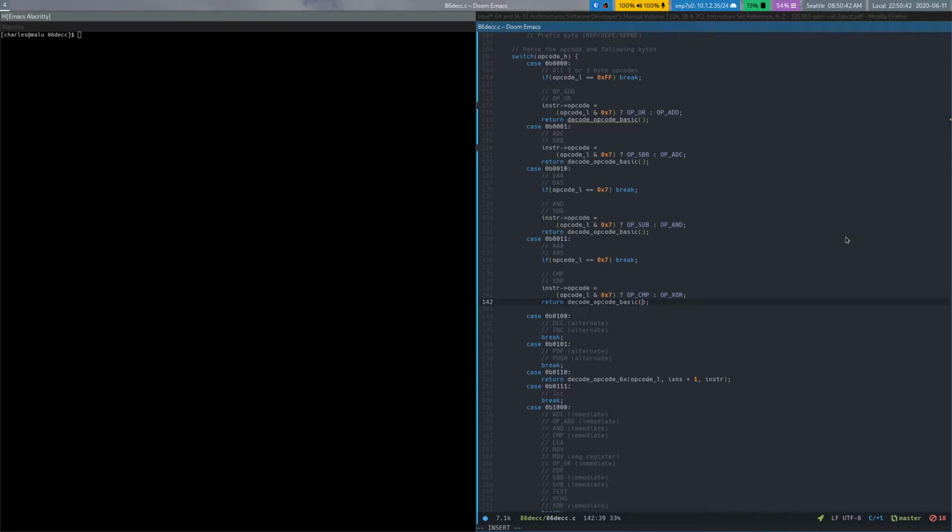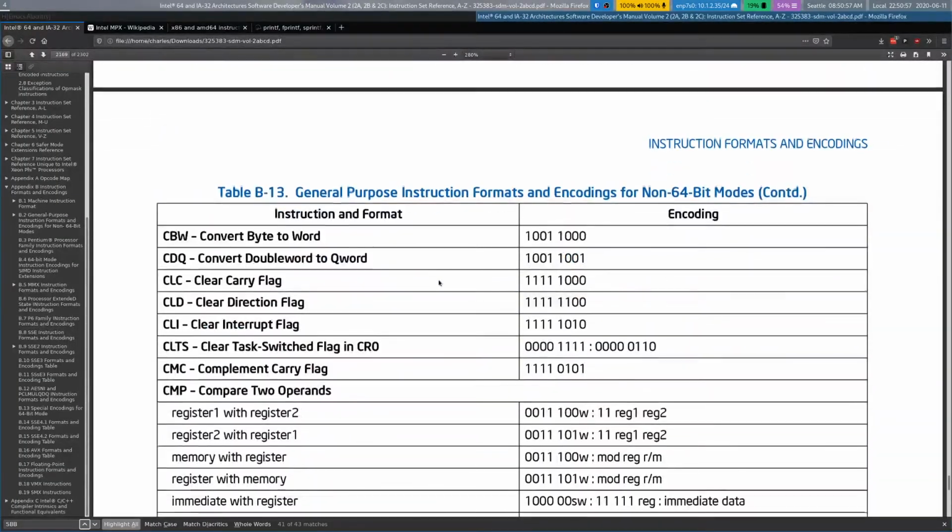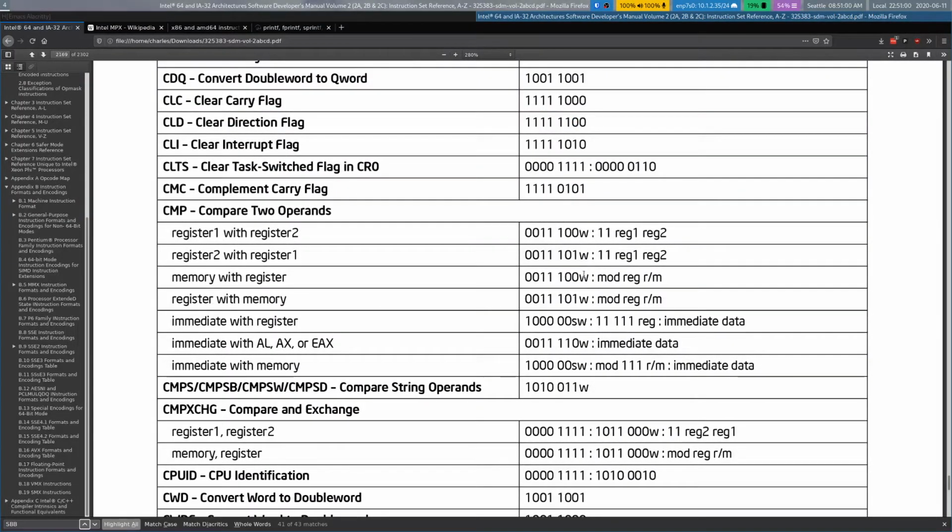And what are we going to pass in? We've already figured out the first opcode byte. So these are still single byte opcodes, right? Although we do need the W bit, I guess. So we should pass that in.